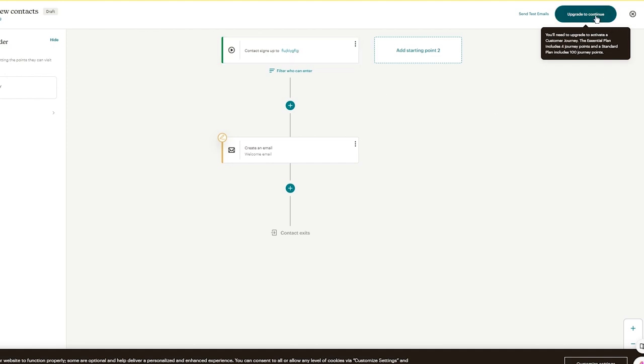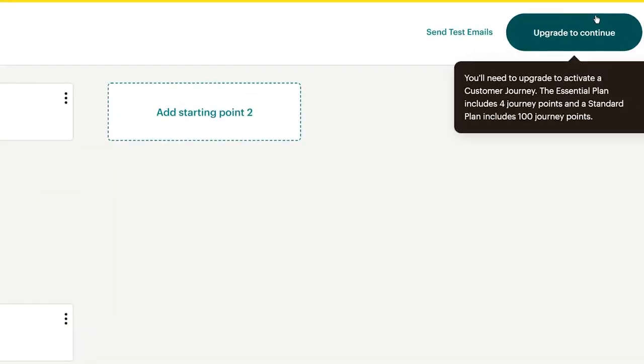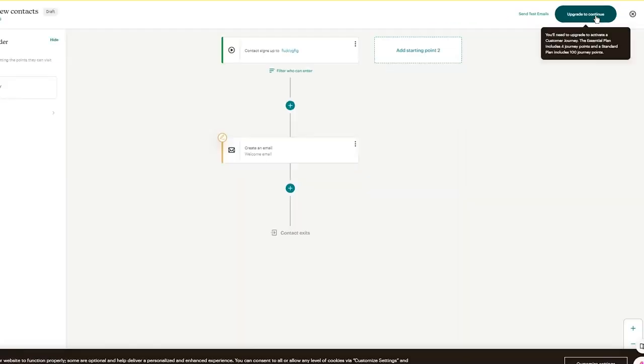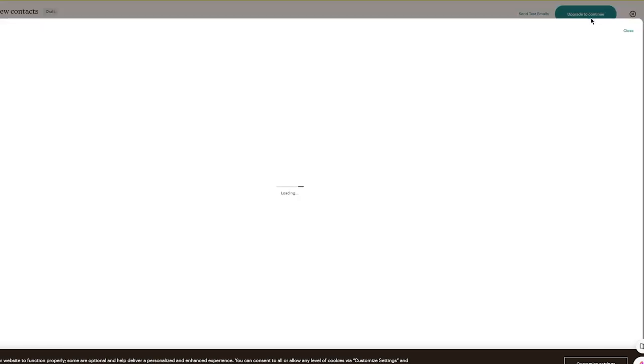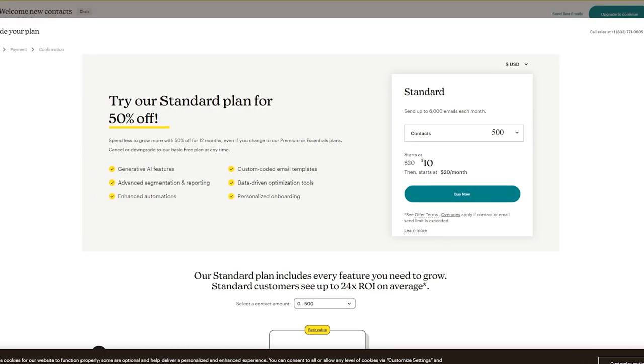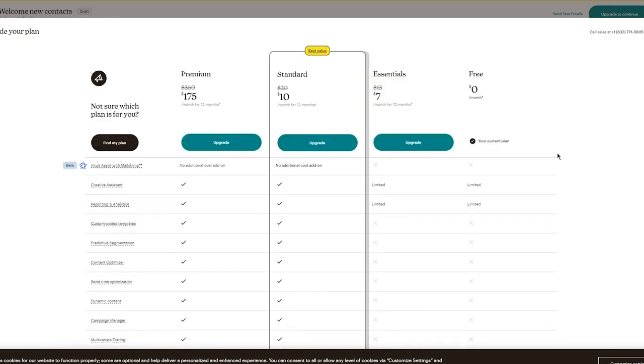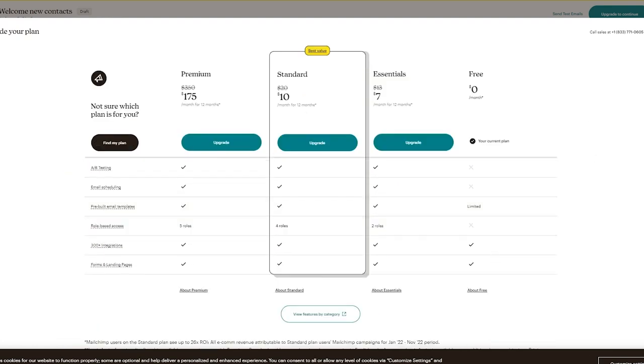And obviously, if you want to continue, you will need to go over to the essential plan because the automation is not activated on the free plan. So you do need to upgrade your plans to actually get this automation up and running live. So, that's pretty straightforward and a pretty general thing to have in your repertoire.